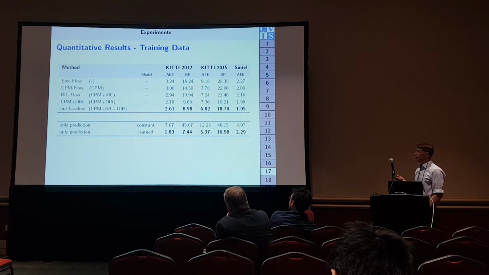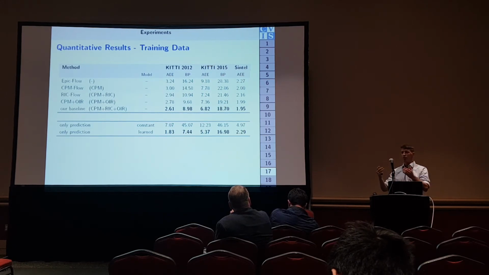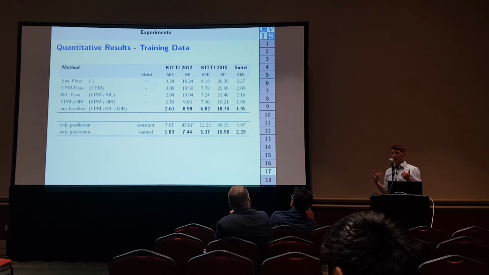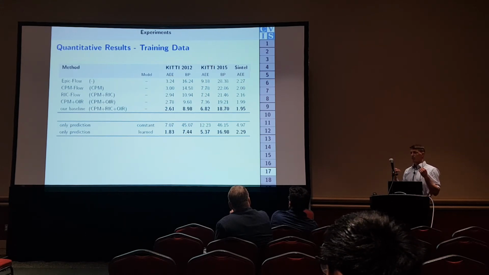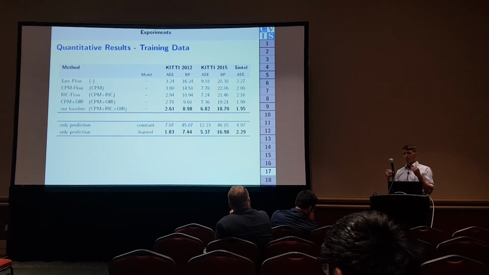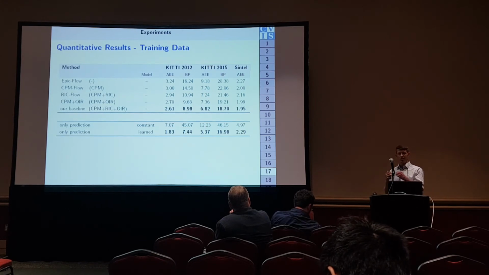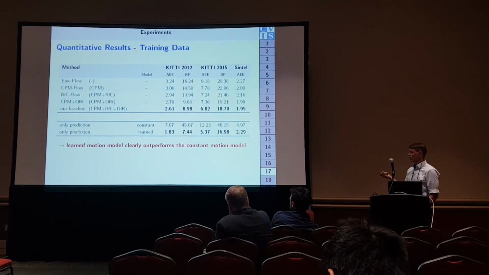And in case of the KITTI benchmark, we even outperform the baseline approach, which can be explained due to the high regularity in this benchmark, where we have this forward motion all the time, and the boundary areas of the image move outside the image domain, so we can't really find the correspondences. But with respect to the preceding frame, we still see these areas, and we can actually compute estimates. So the learned motion model clearly outperforms the constant motion model.